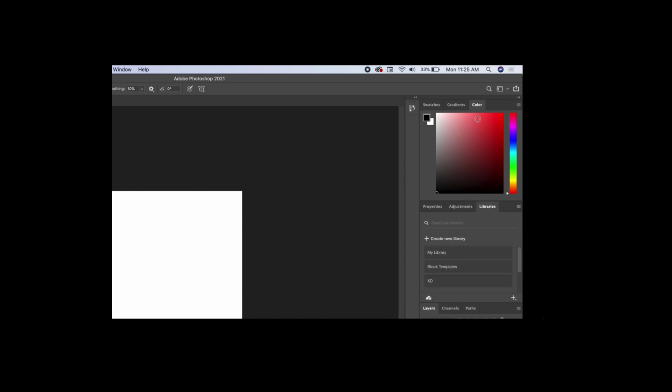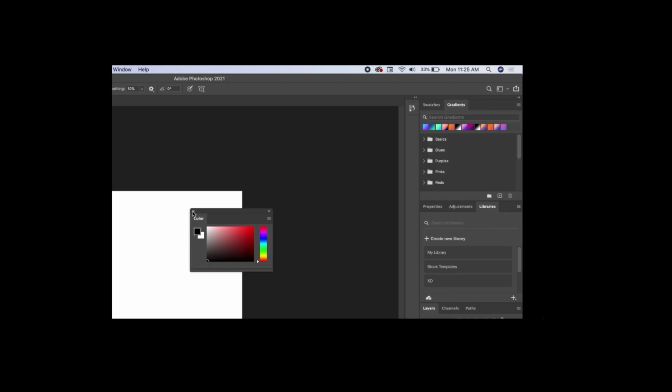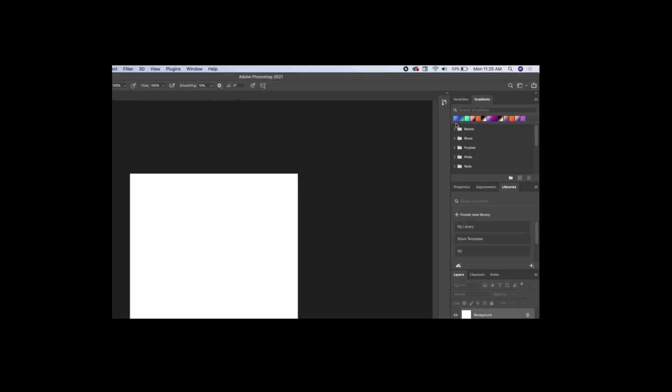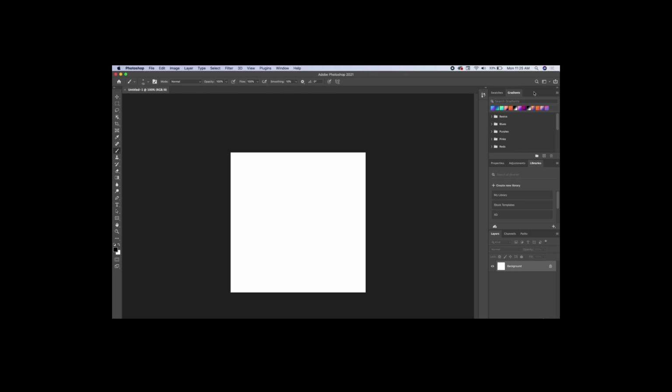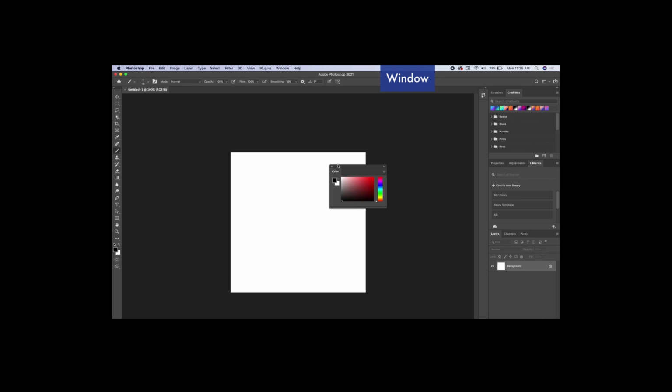So let's say I have color. This is a very important panel to have. Let's say I accidentally, when I'm customizing it, click off and I go, oh no, I lost color. Where's my color? It's gone. I press the X close key and I can't open it again. What you could do is go up to Window at the very top. You'll be able to load all the panel options here. So let's go down to Color, click on Color, and there it is. It's back again. I can drag it back in place.